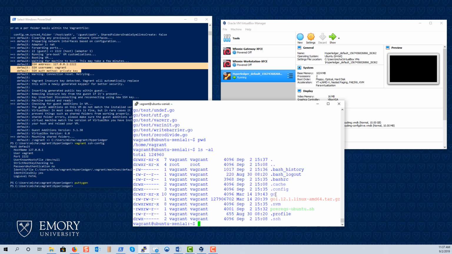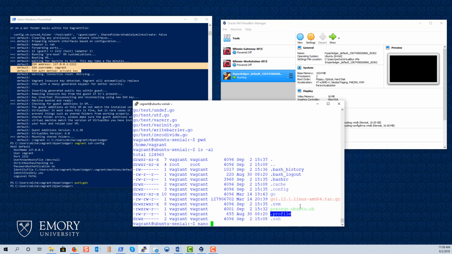Alright, so the first thing I need to do is set up a few environment variables. So what I want to do is edit my .profile file. That's the file that contains a lot of startup information for my login. So every time I log in, Linux is going to look into this .profile script and set things for me, such as environment variables. So I need to edit that.